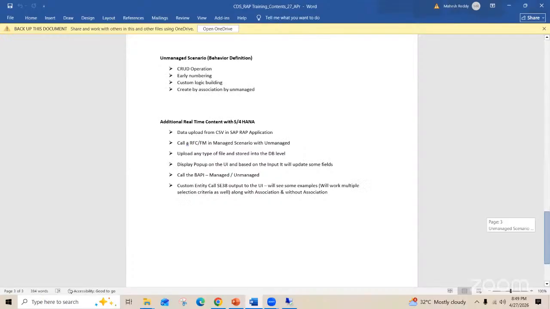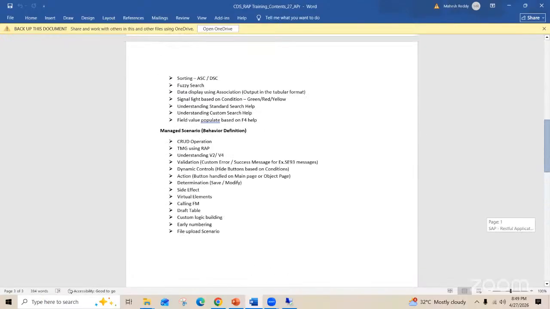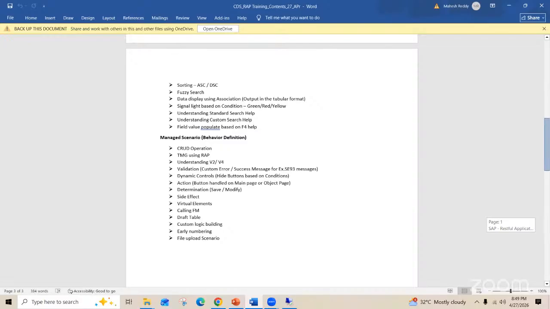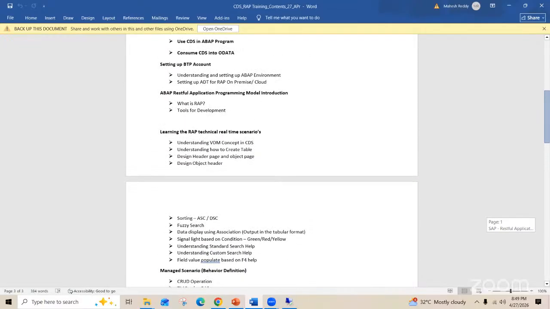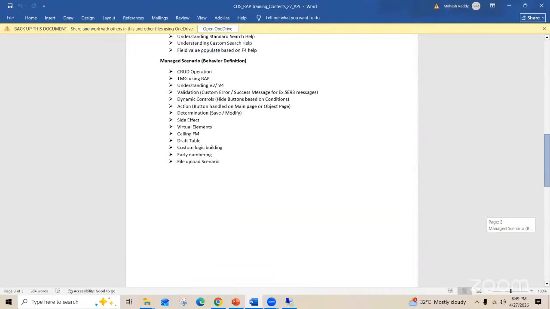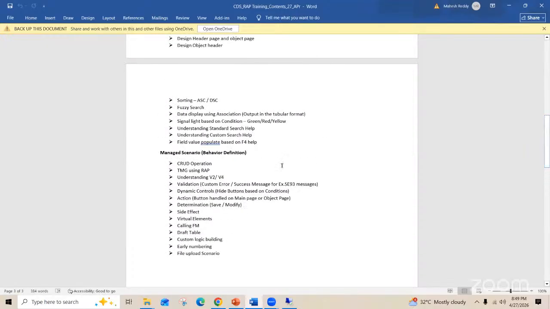Approximately, the design is 30 hours maximum course duration for this one, 25 to 30. You can bring all interview questions and we can discuss, and then we can make it more interview oriented, concept oriented and scenario oriented. We will see all this practically. If you do it practically only, you can answer the interview easily. And if you do it practically, you can tell that these are the challenges I have faced.